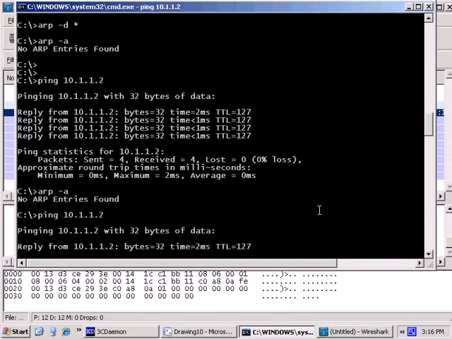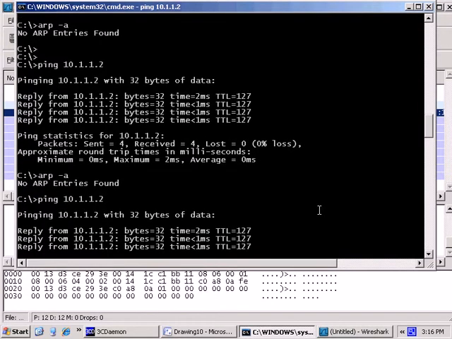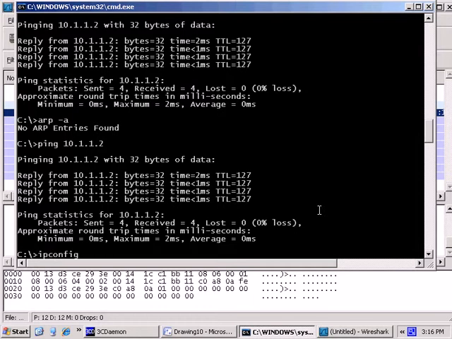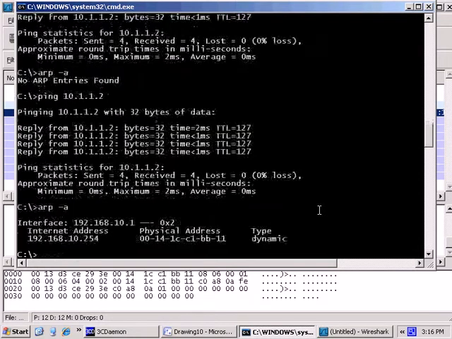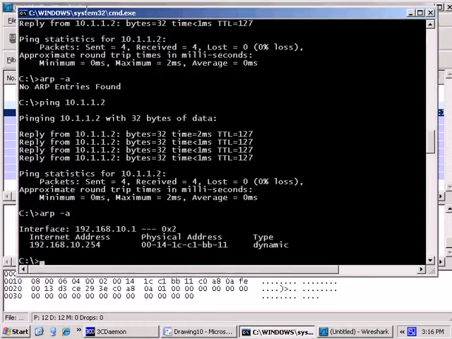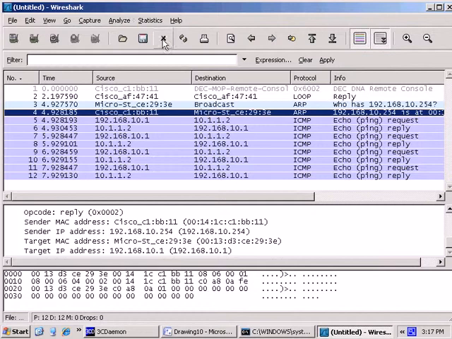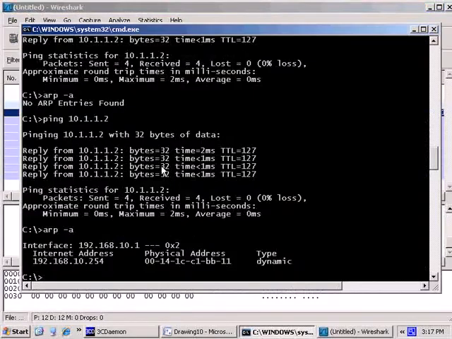Let's do that ping one more time. This is a Windows box. It does discard ARP entries rather quickly. And do arp -a. There it is. Okay, so as I mentioned, Windows boxes tend to discard their ARP cache entries much quicker than they should. As we saw, it did the ARP reply here, and in the time it took to talk about it, the Windows box had already discarded the ARP entry. I believe there's a fast age-out timer there for certain entries if you decide not to use them quickly enough.